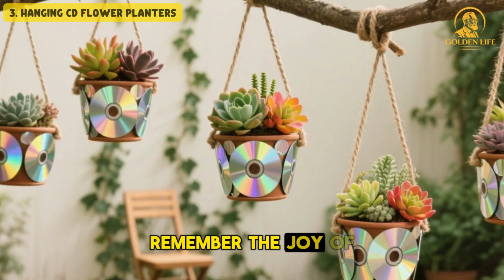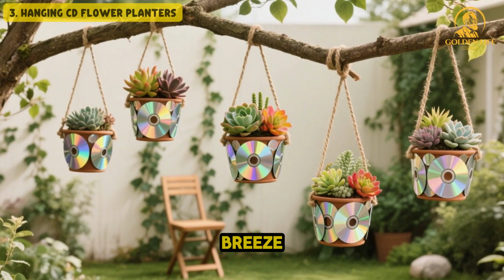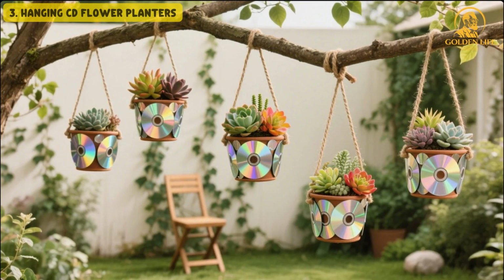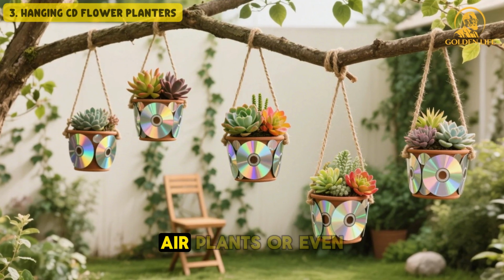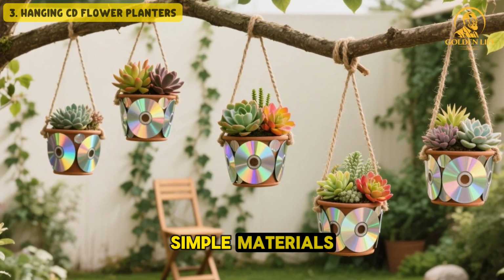Do you remember the joy of hanging baskets on the front porch, geraniums spilling over the edge, their blossoms catching the breeze like little flags of color? Today, we'll recreate that feeling, but with a whimsical twist, using old CDs to craft charming mini planters that shine in the sun. This project is perfect for those who enjoy growing small succulents, air plants, or even faux flowers. It requires no bending, no soil mess, and just a few simple materials.